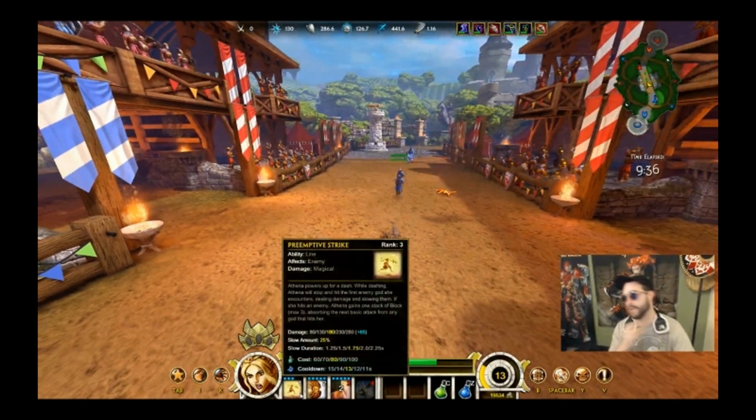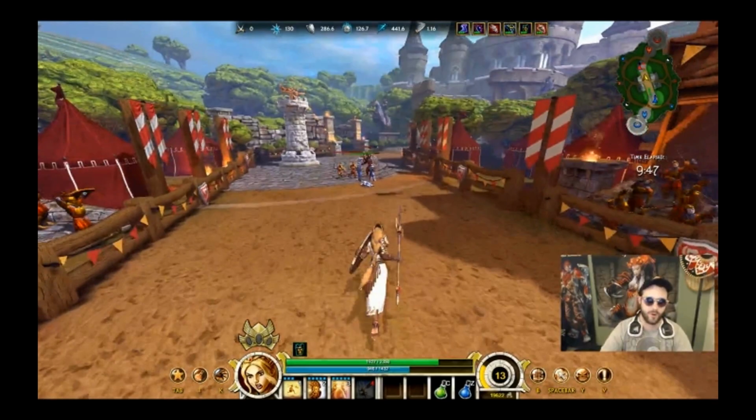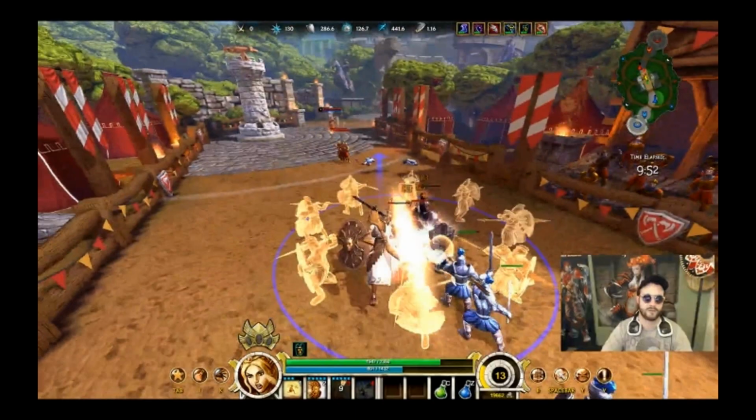No, one block per stack. No, only in-hand attacks. It does not work for ultimates. You will only block auto attacks, basically, or what would be an auto attack. So you see I can clear okay there.